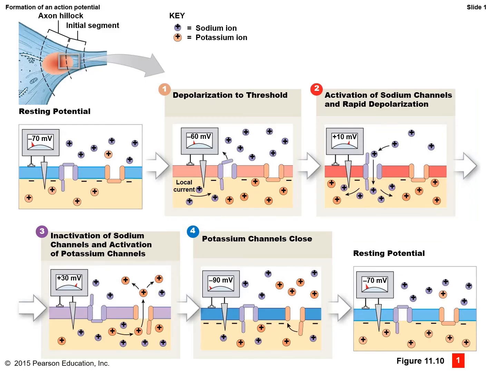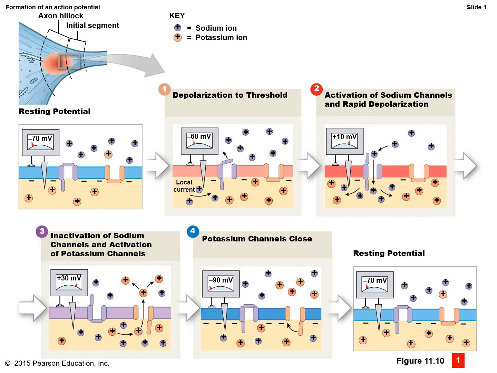So in the previous diagram, what we actually looked at was simply the voltage level change and diagram of an action potential. Here is the actual movement of channels during those different events. So we'll start at resting potential. At the resting potential, this is our natural environment. Sodium is high concentration on the outside of the cell. Potassium is on a high concentration on the inside of the cell. The only channels that are open are going to be the leak channels. Right now, those gated channels are going to be closed.